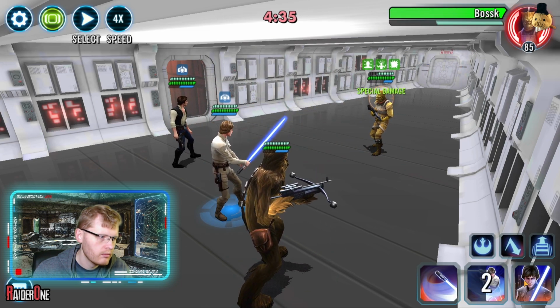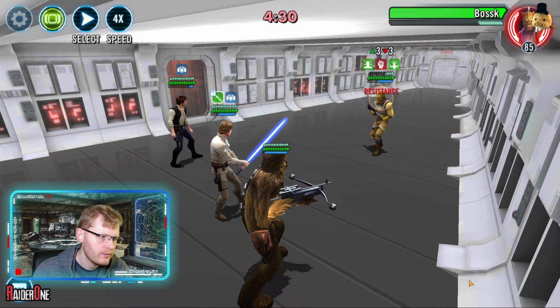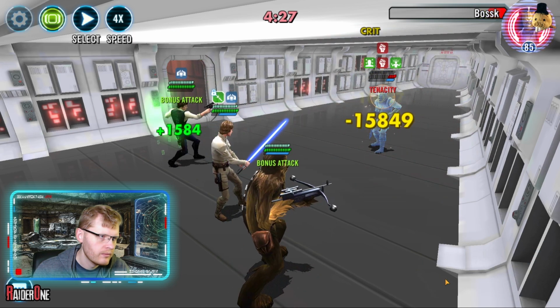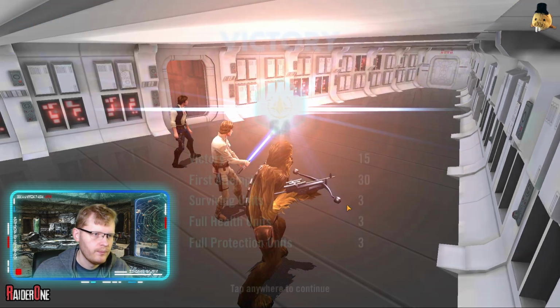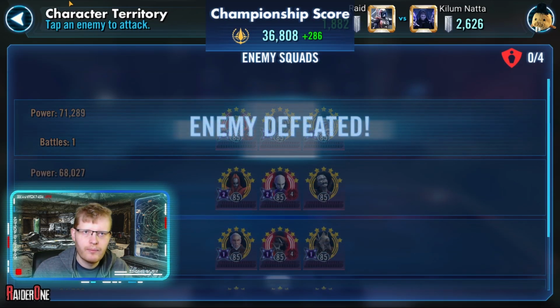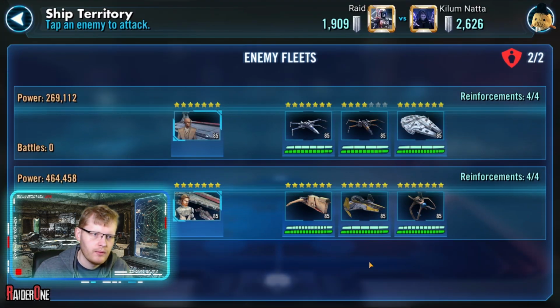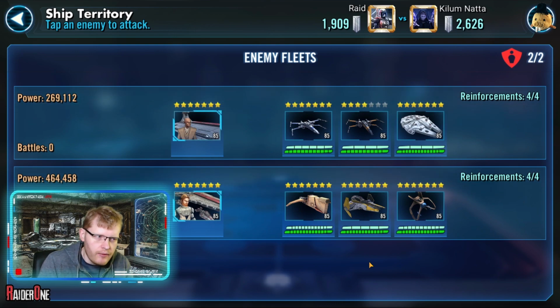Oh no, you taunted, and you've got like nothing. Okay, so he saved his negotiator defense. And then he's got a really awful Mace Windu fleet there. That is really the dregs. Considering he spent 2 attacks to go through mine, that's pretty bad.